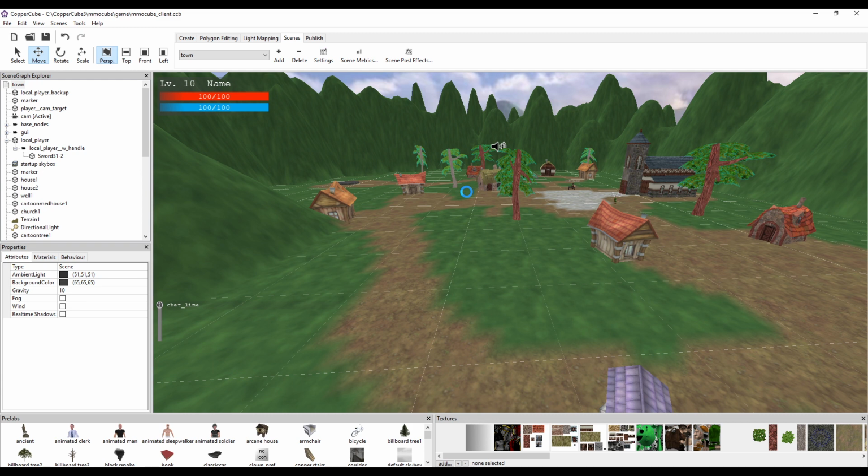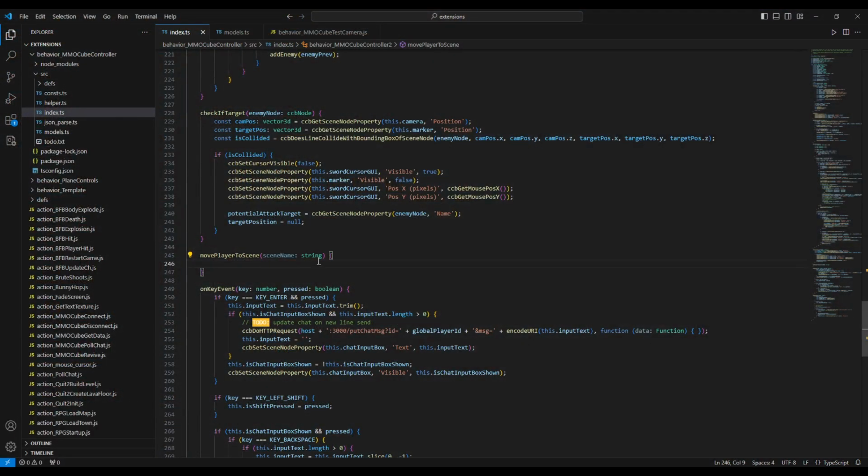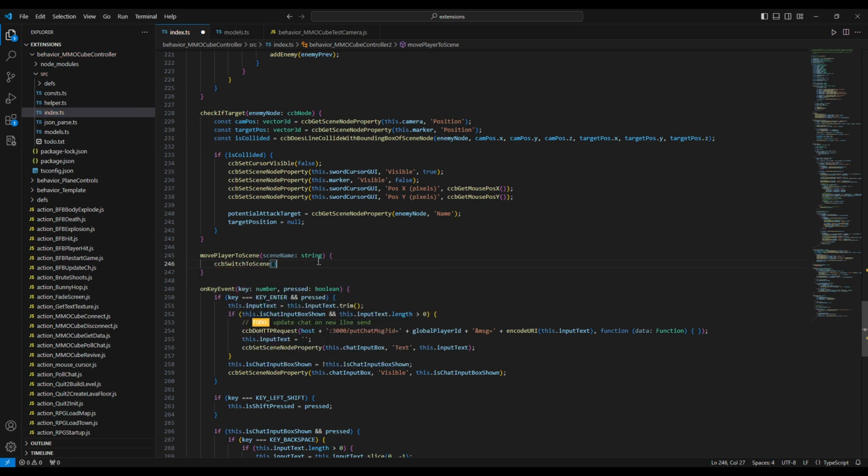There's another issue. Let's just see if we have another issue or not. Because basically, in case it's a new scene, we need to spawn everything. But I mean, let's just see if it works or not. So now we're on town, and if it doesn't work, it doesn't work. We need to set it. Switch to scene, and we will have scene name here.